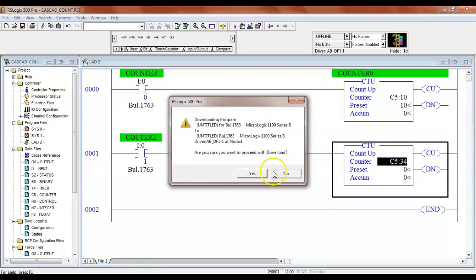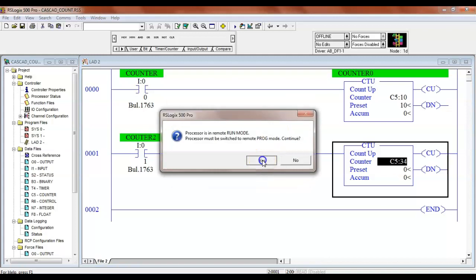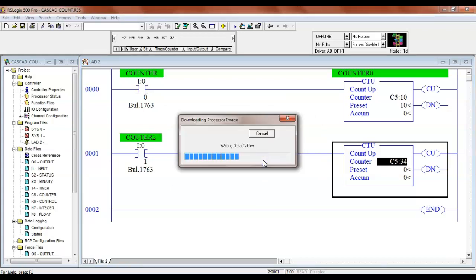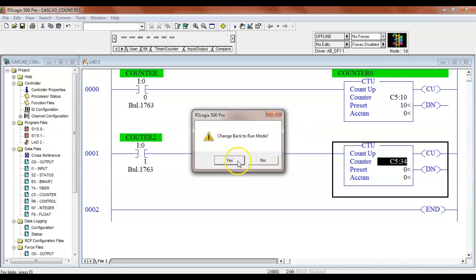Like I said, I always thought this was weird that it doesn't ask you for a name of the program until you download it or save it. Then switch it to the run mode.